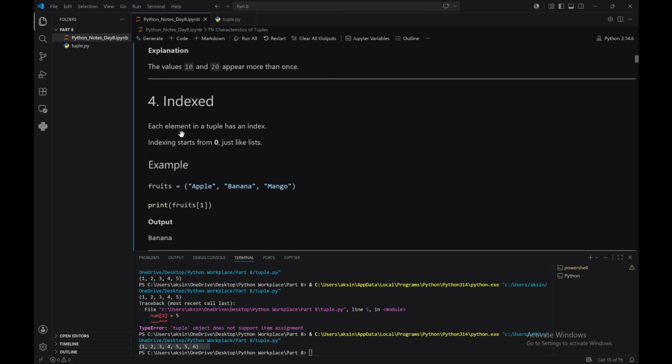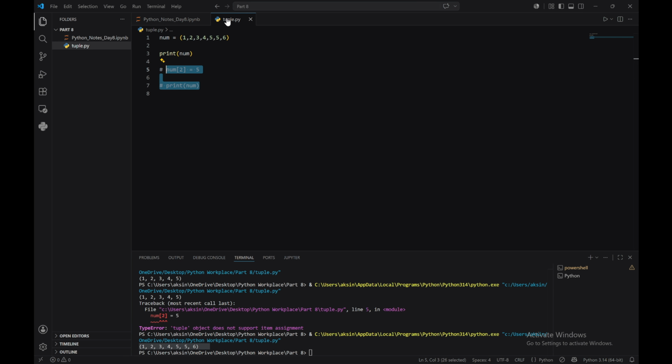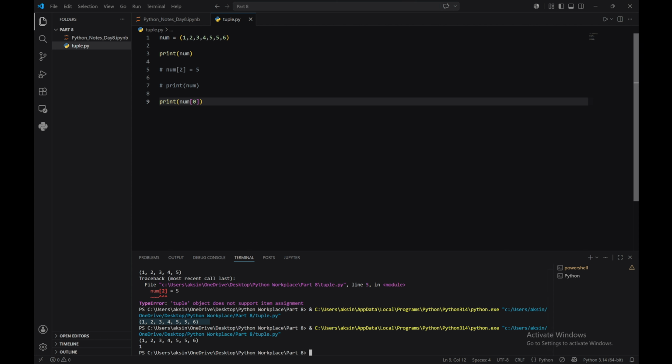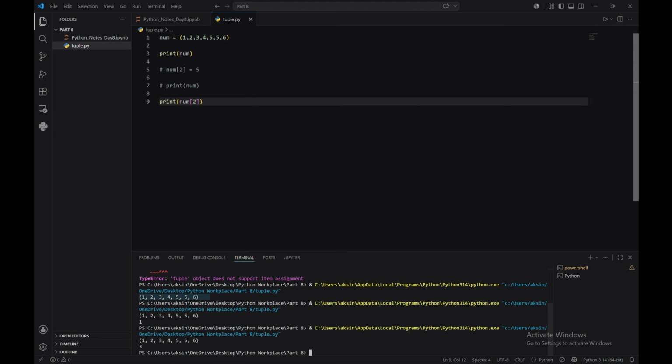Each element in a tuple has an index. If I want to print num[0], num[0] is 1, at the 0th place is 1, and at the second index it is 3.